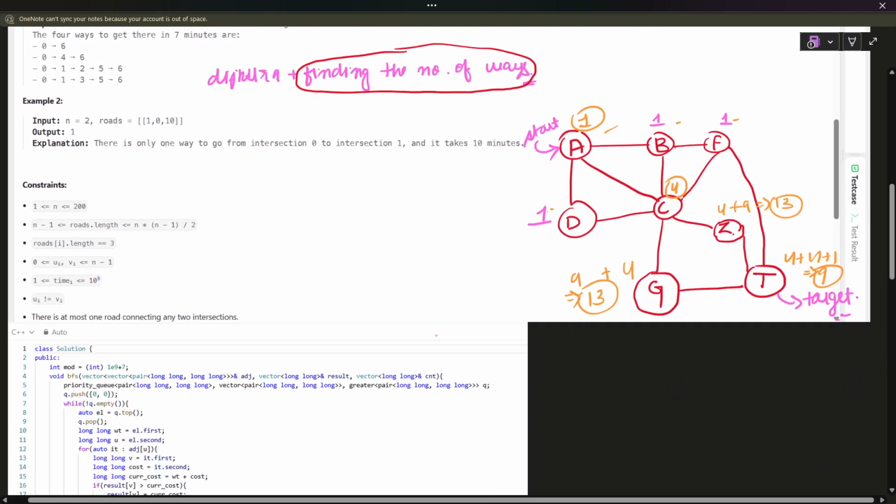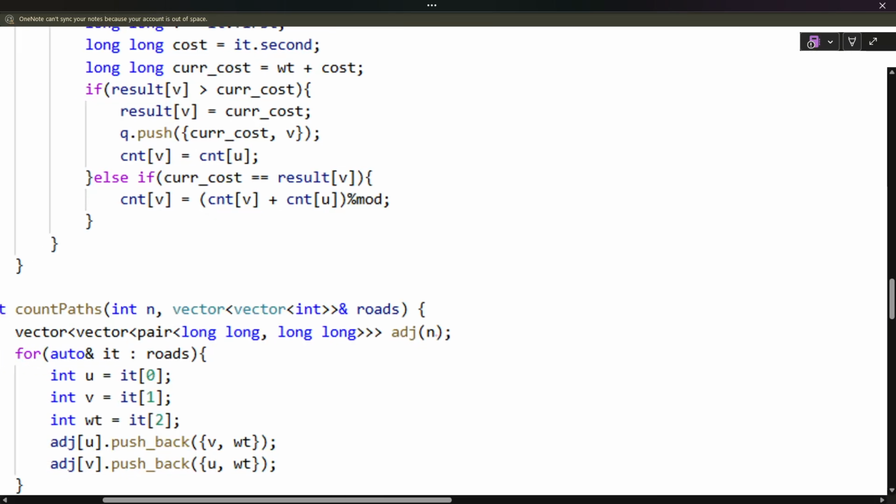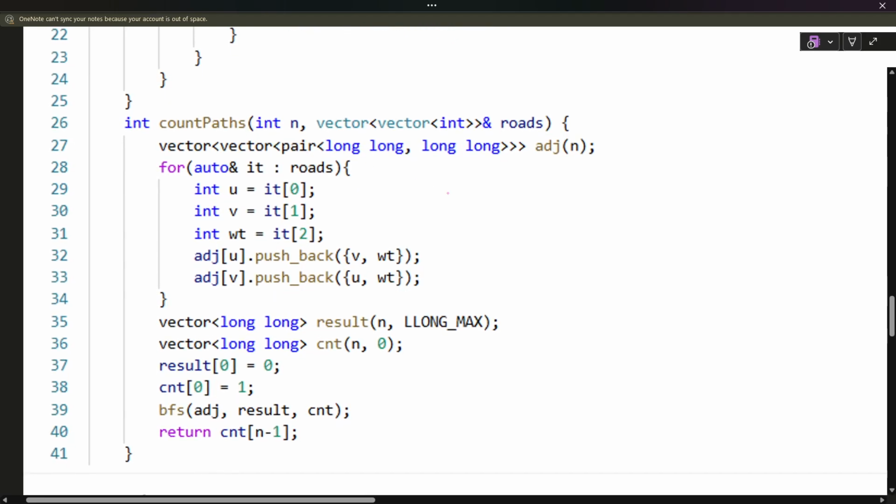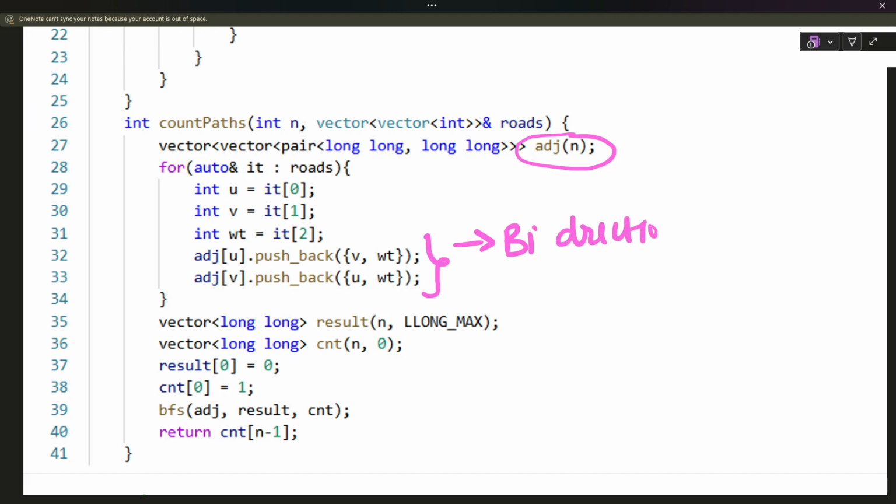Okay, see, starting from here, first we need to make the adjacency list. Here we are making it. It's bi-directional, right? There will be one result and there will be count.